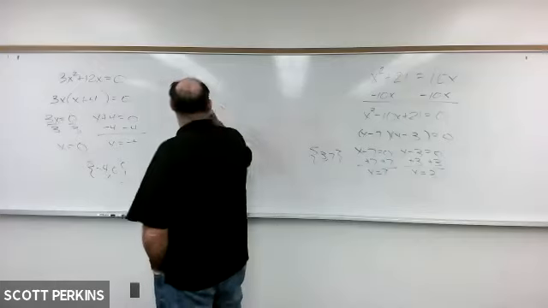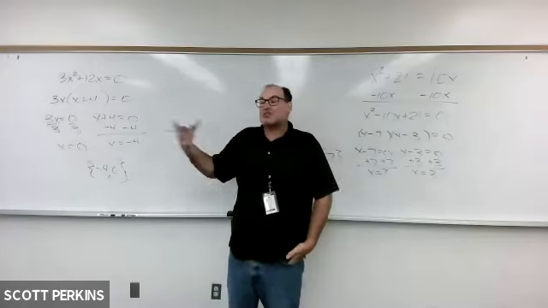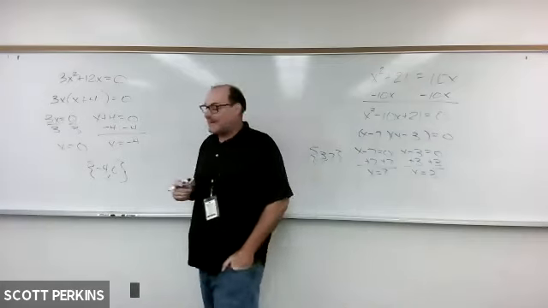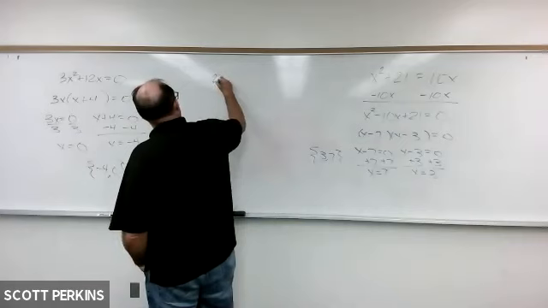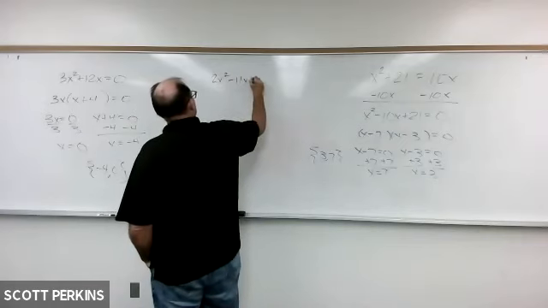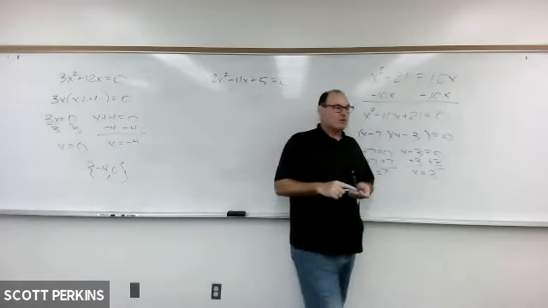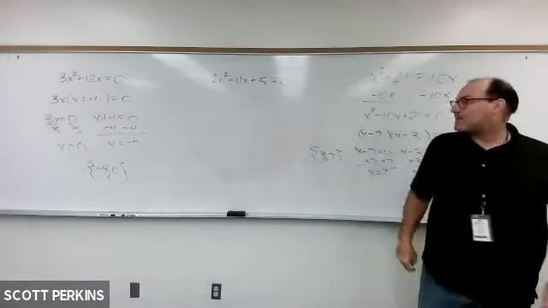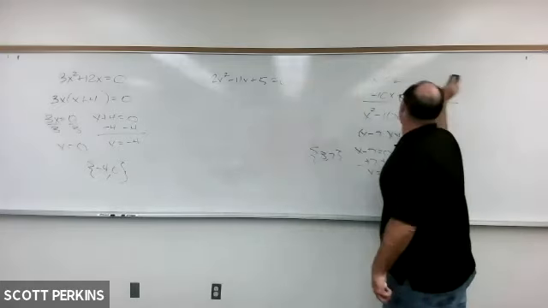This is the first time I'm giving you one that has a number that's not 1 in front of the x squared. It gives us a chance to review because we do have a test on Tuesday on this stuff. So here it is, 2x squared minus 11x plus 5 equals 0. Use the grouping method if you need to, or however you like to factor things that have a number in front of the x squared.